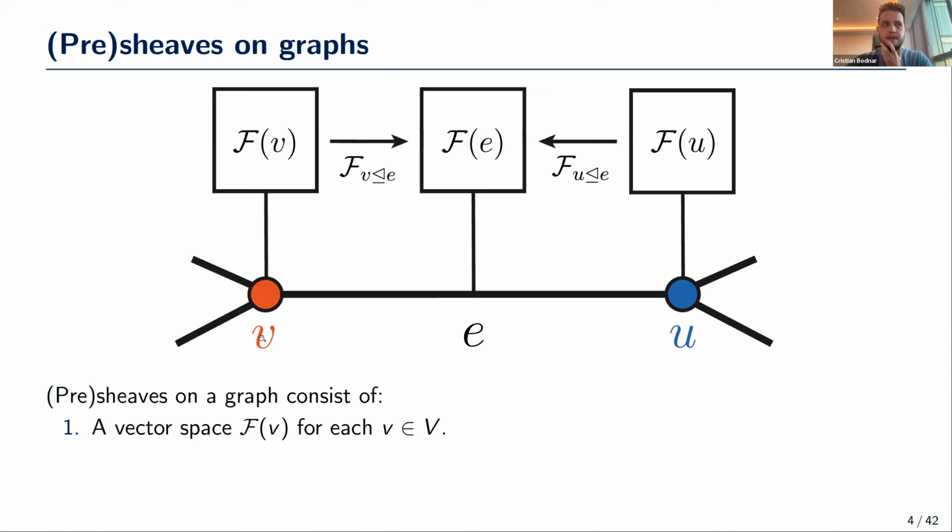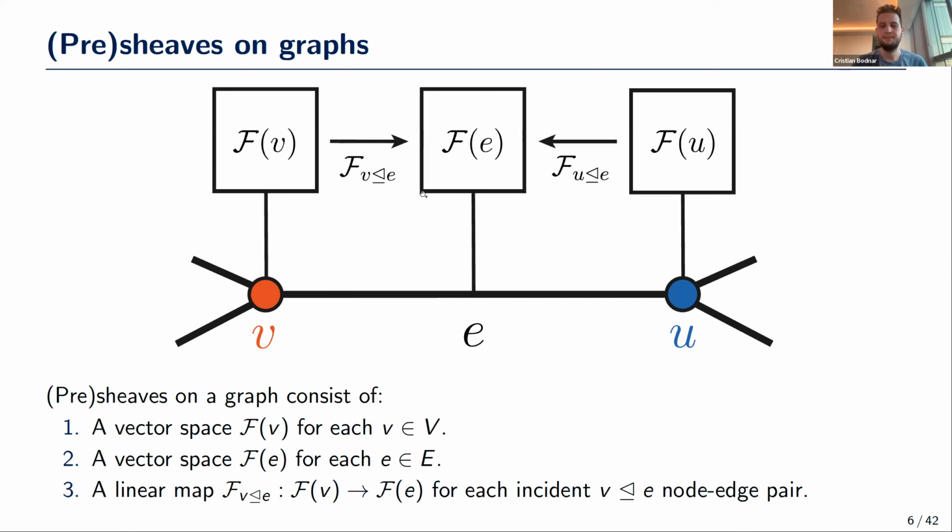For each node, you'll have a vector space, which is what this drawing is meant to show. This square here is the vector space of node V. And I should say all these vector spaces have an inner product as well. I haven't said it in the slides, but assume there's an inner product somewhere in there. Then the second component: we're also going to have a vector space for all the edges in the graph. So that's this square in the middle that you see here.